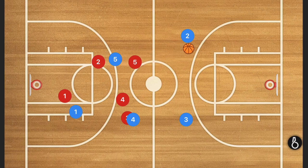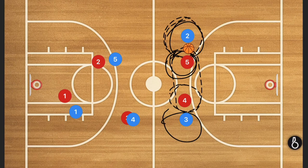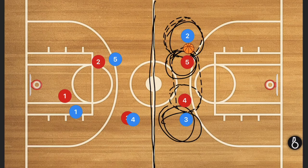But now we have a 2 on possibly none, or 2 on 2 if they switched off. And because we have 2 faster players going against 2 slower players, generally speaking, historically speaking, that's going to be a huge mismatch. The only thing is if these guys are fast and these guys are fast but they're shorter, there may be a big block, so they need to be smart, but at least you got the ball past half court, which is the main thing in a press break.